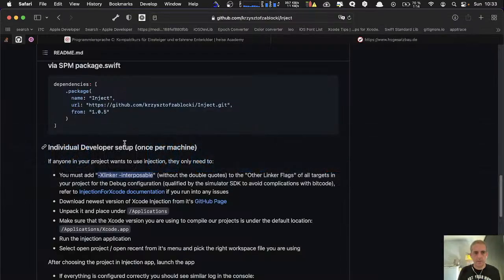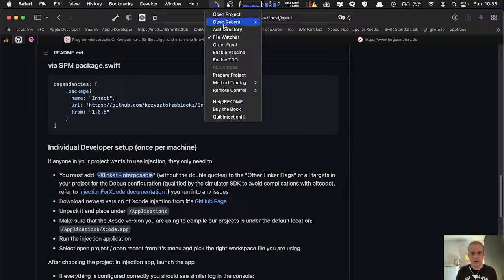So what I'm struggling with right now is I want to get injection running in iOS application development. This gives hot reloading to iOS development, and I already installed the project.